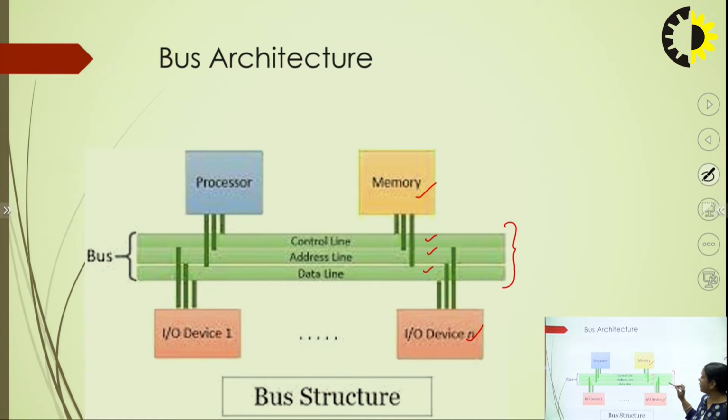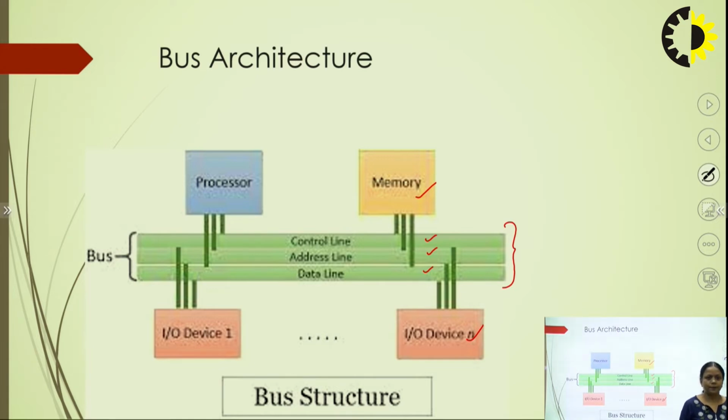So, every device has to wait for its turn. Each and every device cannot send data simultaneously on the buses. It is not possible. So, each and every device has to wait for its turn. Now, the question is, who will decide it? Which device will send the data? How will it be decided? That's why there is a need for bus arbitration techniques.